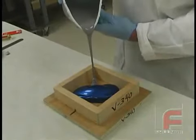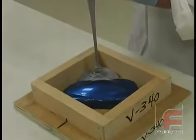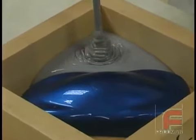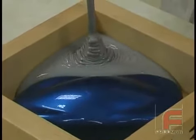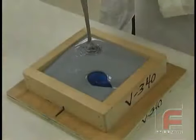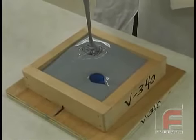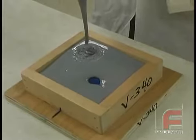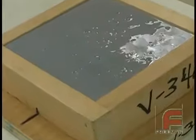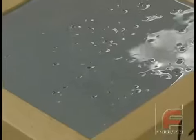When pouring a silicone rubber, you want to pour it at a low point first. Notice that this is thicker than a urethane like Repro. When you pour the material, you do enter a little more air into the mixture, but these bubbles will break on their own. This mold will take about 16 to 18 hours to cure. An addition cure rubber can be accelerated only by heating it. A condensation cure rubber can be accelerated chemically. Notice the larger bubbles that were introduced while pouring are already breaking on their own.